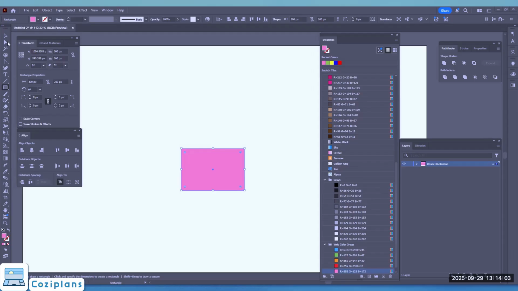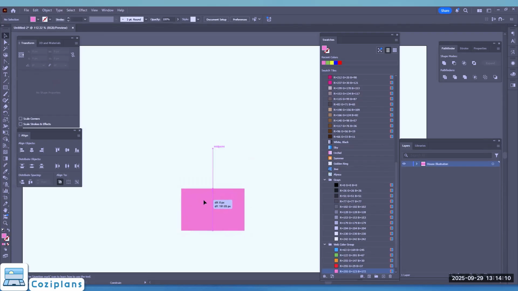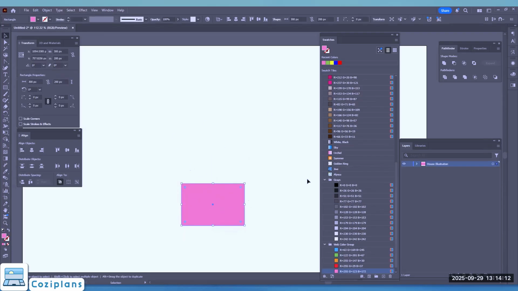All right, clear my drawings out of the way there. And you can see I can grab the selection tool or hit V. And if you deselect it, you can just click on that. And I'm going to drag this closer to the bottom of my screen here for where I'm going to place the body of the house.